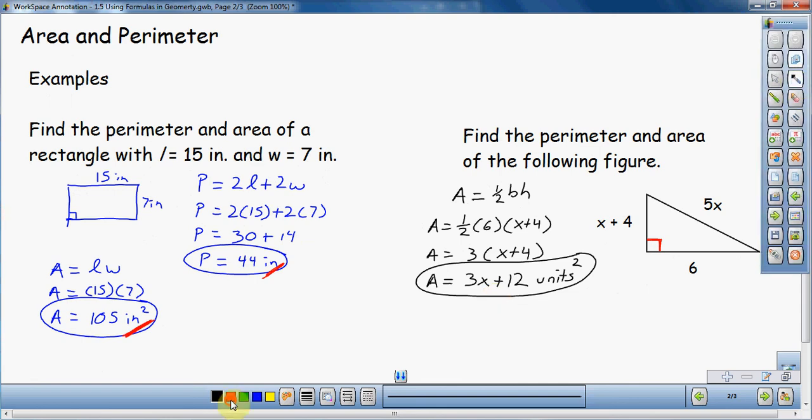Now I'm going to do the perimeter. Kind of doing this backwards, I did area first. So perimeter for any object is you just add up all the sides. The perimeter of a triangle is you just add up all the sides. Now the formula is going to be A plus B plus C, where A, B, and C are the three different sides of the triangle. So the perimeter of a triangle is going to be 6 plus x plus 4 plus 5x.